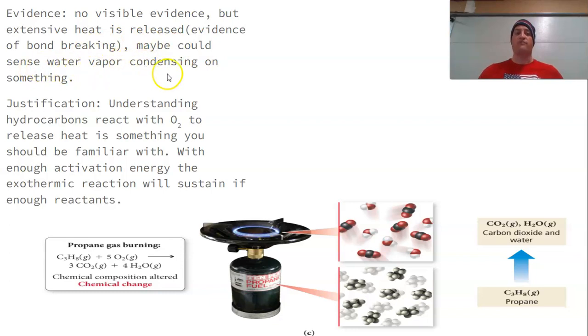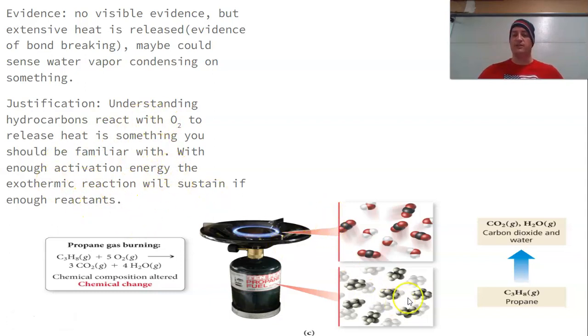Maybe some water vapor condensing on something, that's a kind of a stretch. When you have justification, you should be familiar with hydrocarbons burning in oxygen. I mean, we've already done that with combustion calculations. We'll talk about those with reactions. It's very common to have combustion as a very similar common occurrence in chemistry. With enough activation energy, it sustains.